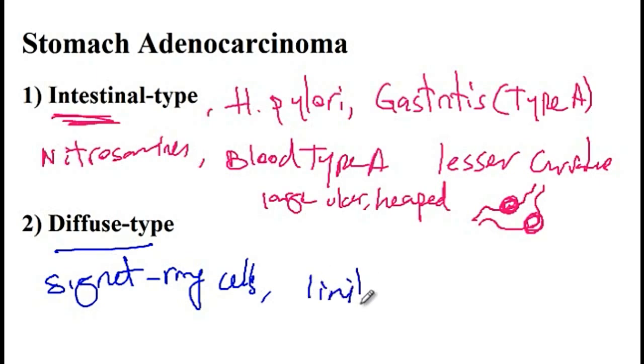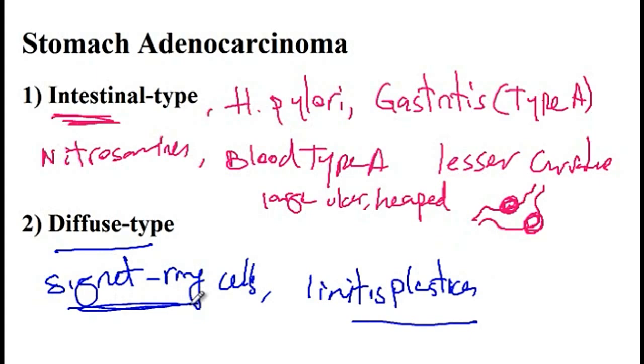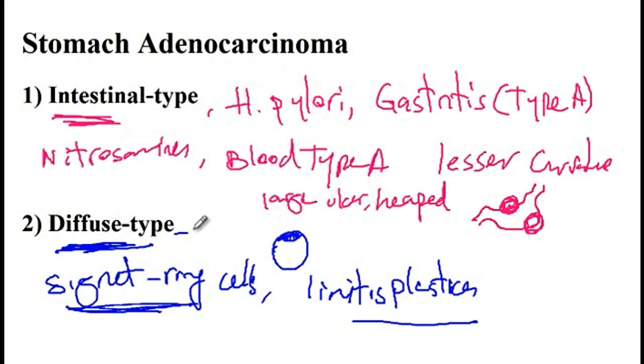well as linitis plastica, which goes for the thick leathery stomach wall. So with the signet ring cells, what happens is that these cells are producing so much mucus that it pushes the nucleus to the side. So if here is the cell, the nucleus will be pushed to the side and the rest is all filled with the mucus. So it has a ring-shaped appearance, and so it's referred to as signet ring cells. And then unlike intestinal type, the diffuse type is not associated with Helicobacter pylori infection, but it's thought that mutations in the E-cadherin gene may be a factor that triggers this type of stomach cancer.